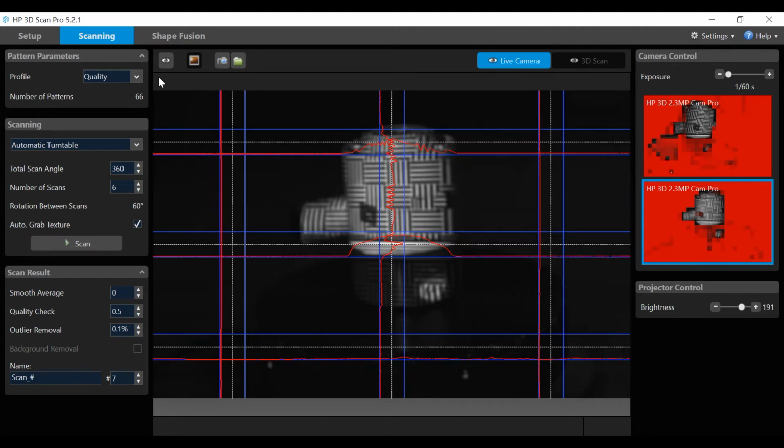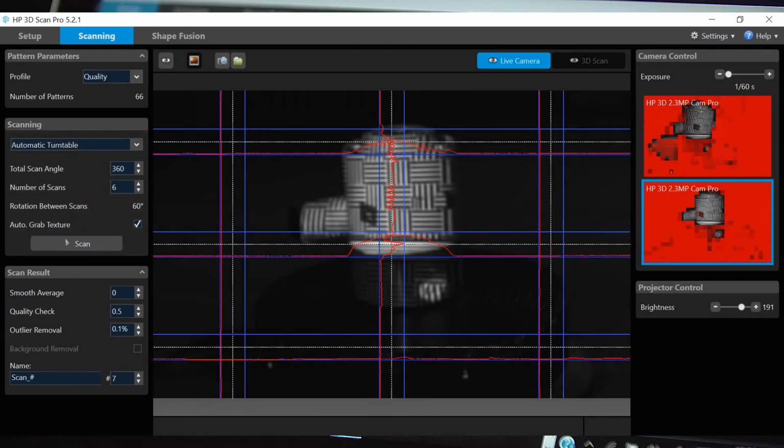Now let's configure the software. On the left-hand side, Scan Process. In this demo, quality will be used. The first scanning field has 4 values: single scan, manual scan sequence, automatic turntable, and background scan. We will be reviewing background scan, automatic turntable, and manual scan sequence. There is also an option for a single scan. Further details are available in the HP Online Instructions Scan an Object.